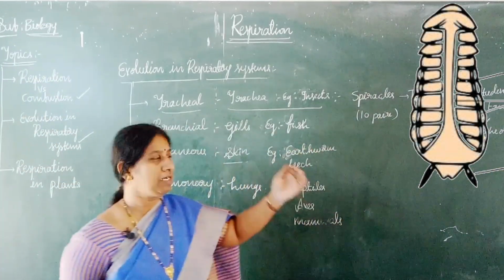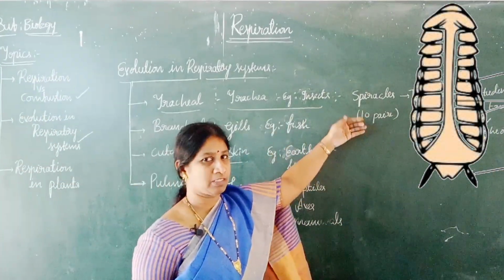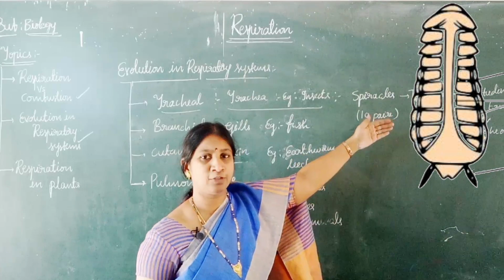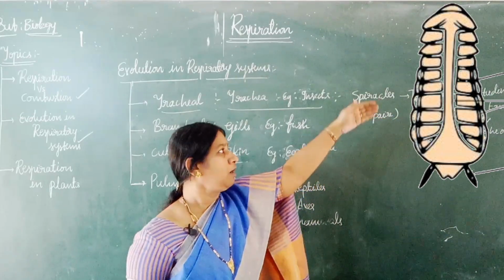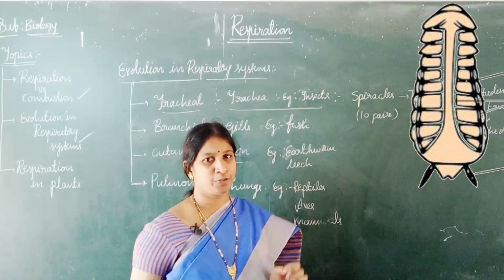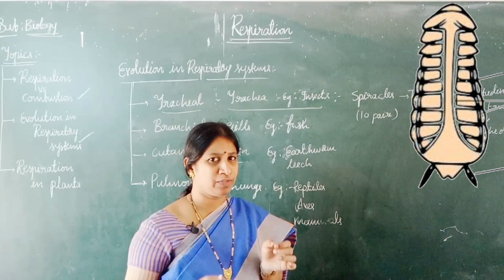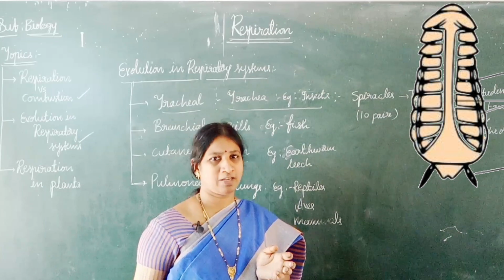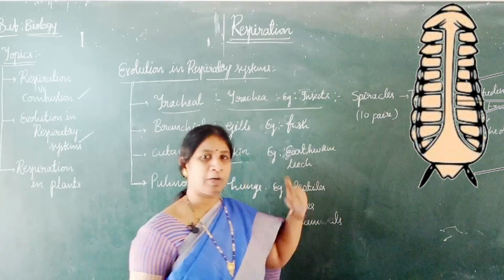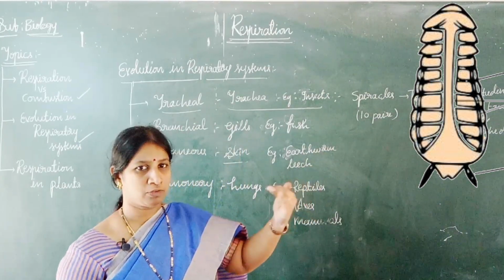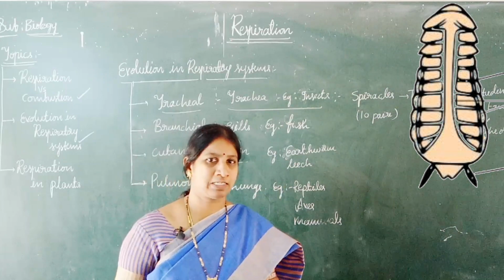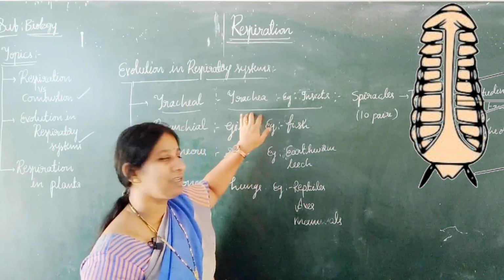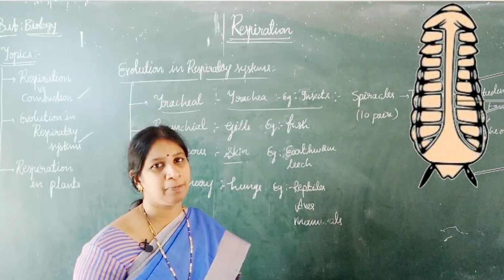So from outside directly air enters into spiracles. From these spiracles it enters into tubes called trachea. All the tubes together form a longitudinal tracheal trunk at the center of their body, and those are again divided into fine branches called tracheoles. So in this way the air from outside directly passes through these tubes into the cells. So this is about the tracheal respiratory system found in all type of insects.